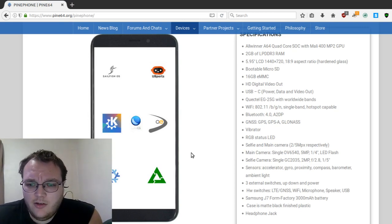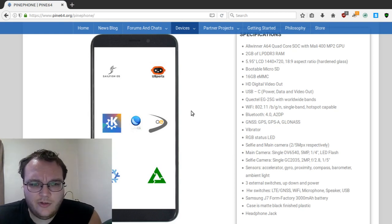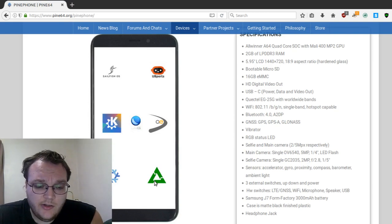But yeah, so that's the comparison, and a little touch base on the various operating systems that I know of. UBports, Sailfish, Plasma Mobile, and postmarketOS. And the very possible future that you will have a Linux phone that can replace your laptop with a portable monitor while also running Android apps, and hopefully development takes off on Darling and you'll be able to run iOS apps, because that would be fantastic.